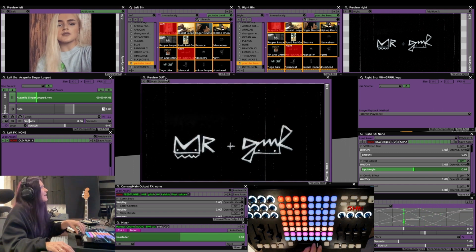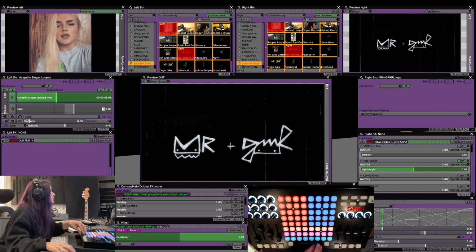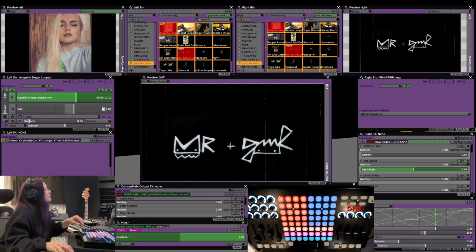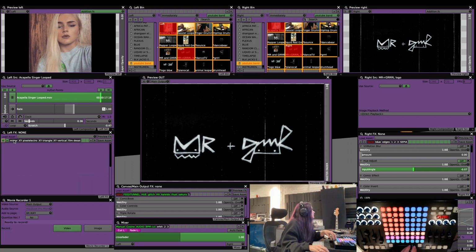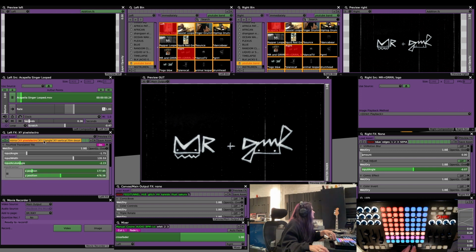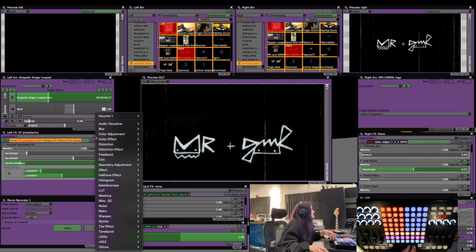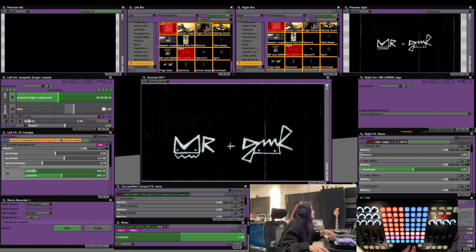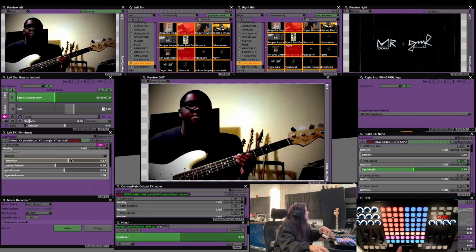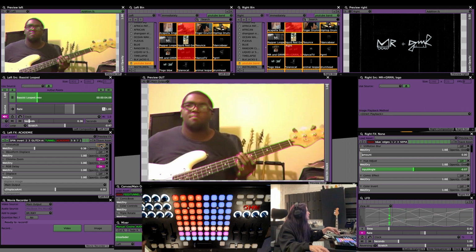Bam, bam, bam. And I will be mainly talking you through affecting colors and just doing basic effects, but also being able to record these out if you wanted to be using this for pre-production. Over here are the effects. You can literally set up anything that you'd like. You load an asset if you have an effect that you have over here. This was a chain setup previously, and any of this can be switched on and off.